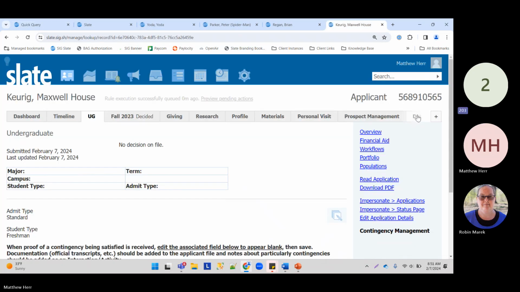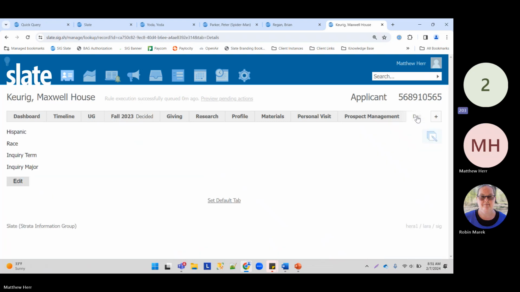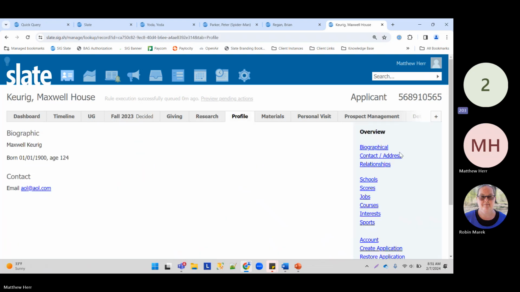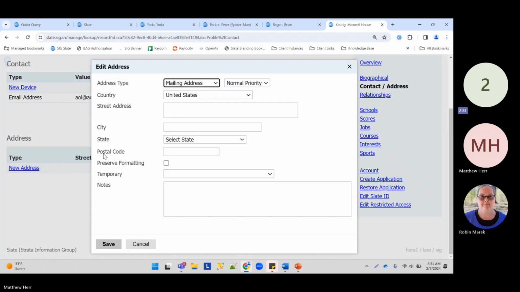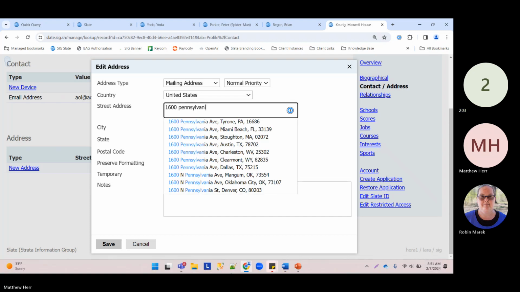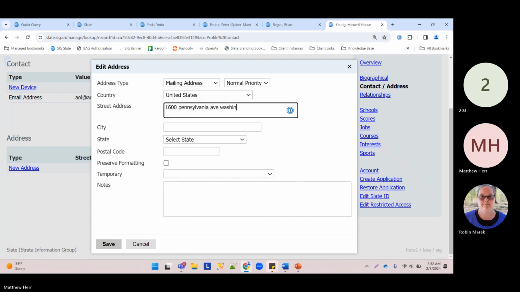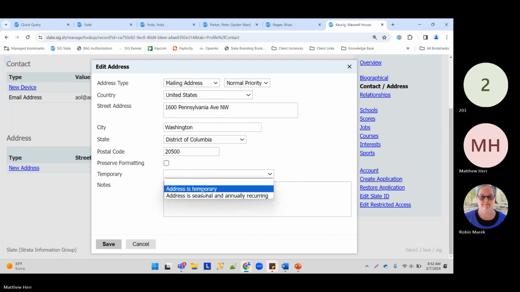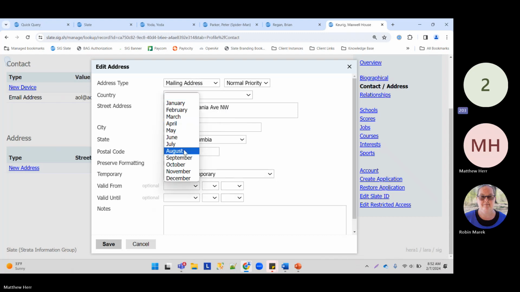Let me tell you what I'm looking for when I am doing my queries. So when I have addresses, I'm going to create some addresses here. So Maxwell lives at 1600 Pennsylvania Avenue. Let's say that's his mailing address, and it's temporary between certain dates.